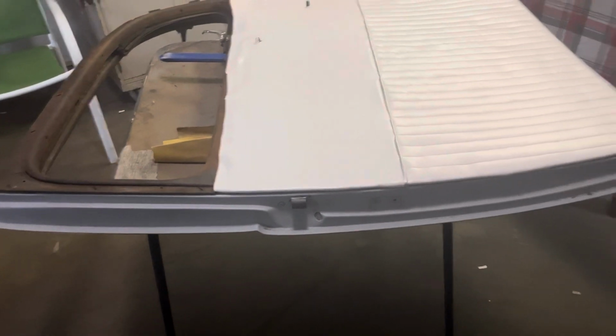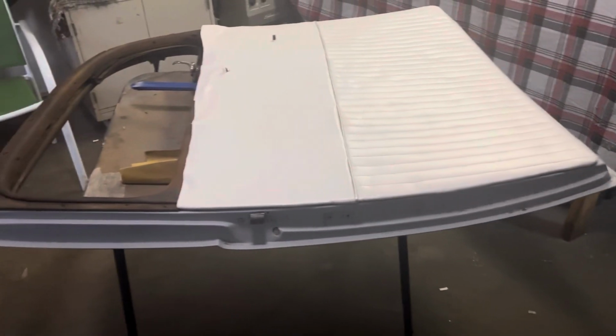And all in all, I'm pretty happy. I mean, it's not professional by any means, but you guys know the car I'm working with. It ain't gotta be perfect, right? But it's looking pretty good, I'm thinking.